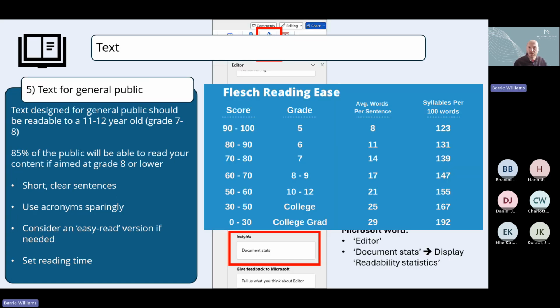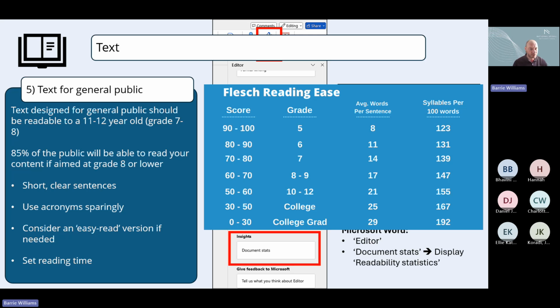If you have it within, which is very annoying that it's now changed, I apologize that text has now taken over the top of that one. But if you're in Microsoft Word, along the top banner, go to the very far right hand corner and you'll see the word Editor, which has been covered here, so I do apologize. Then go further down and click on document stats, and it will bring up this area for you. So in Microsoft Word, click on Editor, click on document stats, and it will display readability statistics. It'll tell you how many words, sentences per paragraph, and so on and so forth.